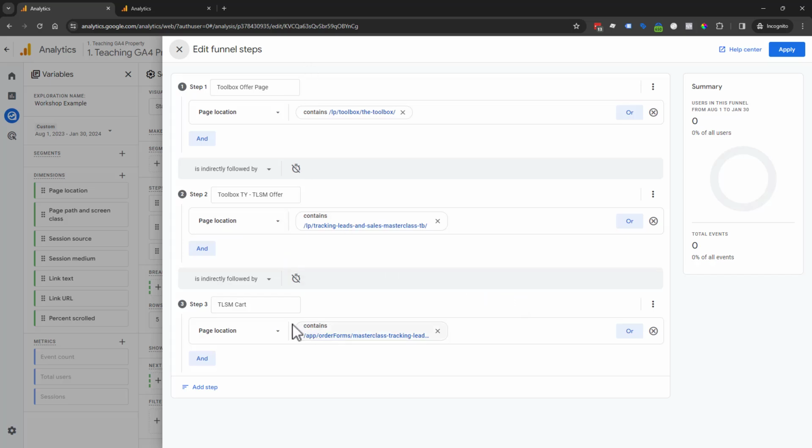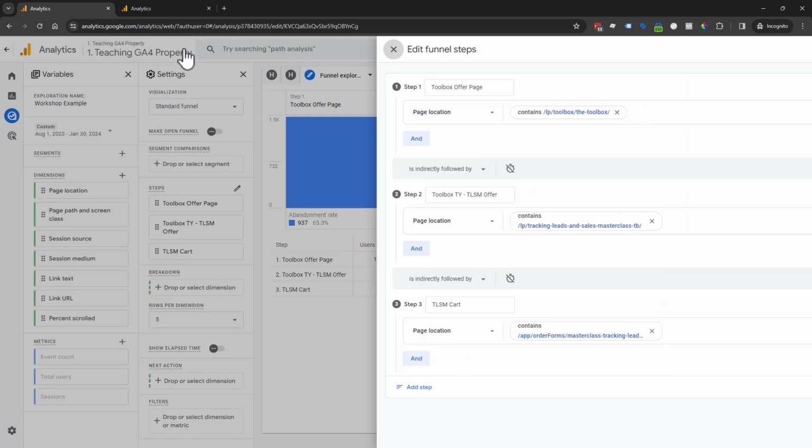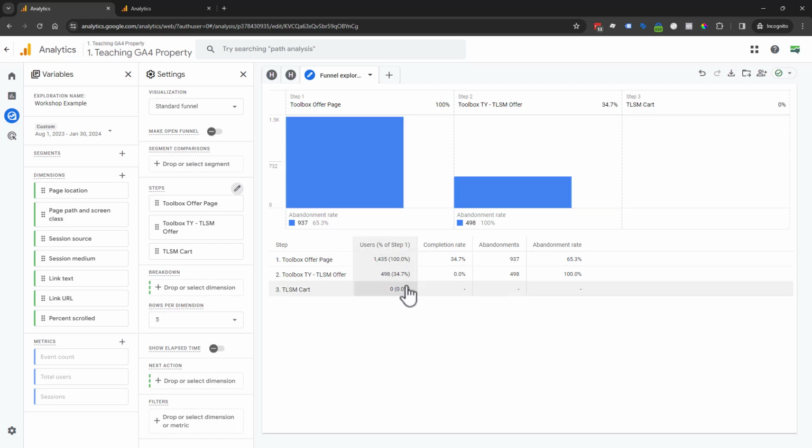There's a lot of things going on with cross-domain, with bouncing through different domains. And obviously this is our teaching site. I know it works on our regular production one, but this is where you can then go troubleshoot and learn about that. But for the sake of building a funnel, we have this. We're able to see that we're being consistent with our conversion rate. It's in between that 30 to 40 where we want it to be. We're just not getting people to go to the cart. Let's say these numbers are actually real. We're not getting anybody to go to the cart.